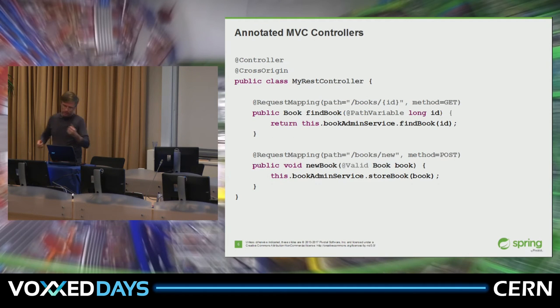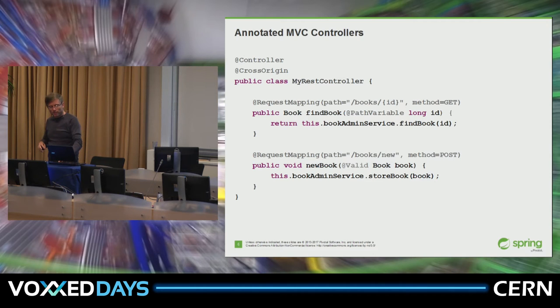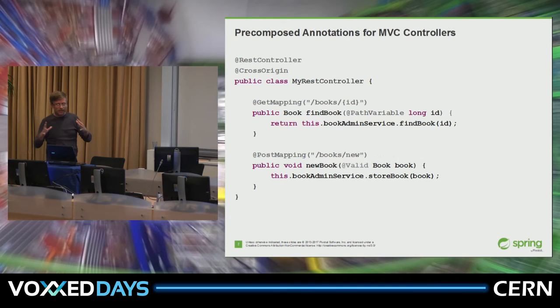Another refinement, this is already all I mean to show from 4.3, there's a lot more. Just really those two areas. This is a Spring MVC controller of the more traditional kind, like 4.2 level. In 4.3, we introduced variants of the mapping annotations called GetMapping, PostMapping, PutMapping, PatchMapping, and DeleteMapping as an alternative to RequestMapping. So if you compare those directly, you see the brevity. There is a little bit of sweetness to be found in there.